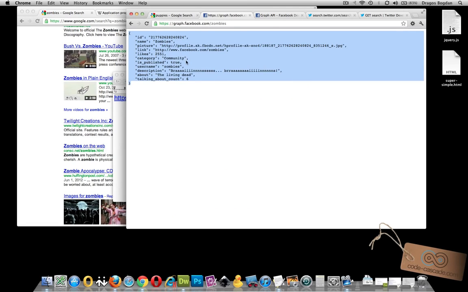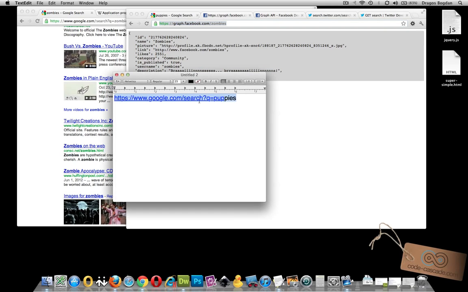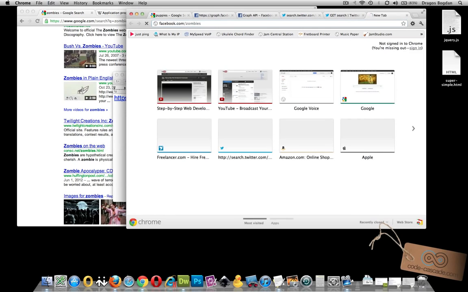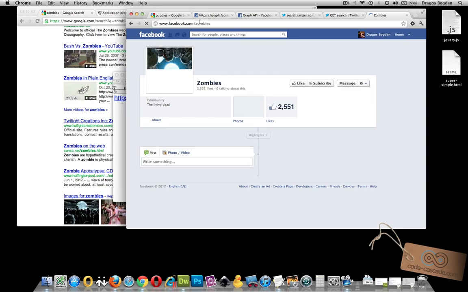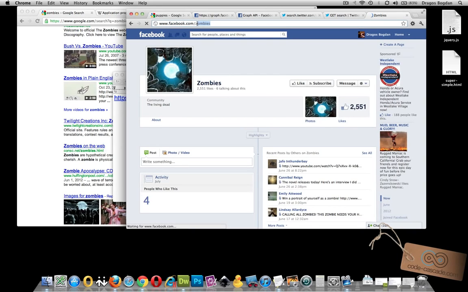This graph URL from Facebook is sort of the same thing. You have graph.facebook.com/zombies. Zombies is the name of the page. Basically, if you replace graph with www.facebook.com, it'd be /zombies, and that would be the page you're going to. Actually, let's just verify this to be the case. That would be whatever user ID or username was over there, and that's how you pull that data.